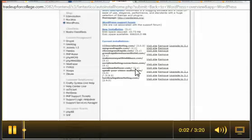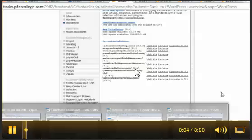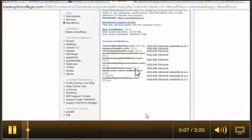Okay, so when yours was done processing, you will have seen a couple of fields at the bottom of your screen that said take me to the WordPress, and one that said if you want information emailed to you, put your email here. You definitely want to put your email in that field and have that emailed to you. It's technical information and username and password information, and when you get that email, I want you to print it and put it somewhere safe. I want you also to put it somewhere on your computer in a file, because you may not need this information for a couple of years, but suddenly when you do, you'll know where it is.